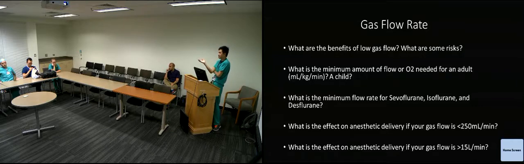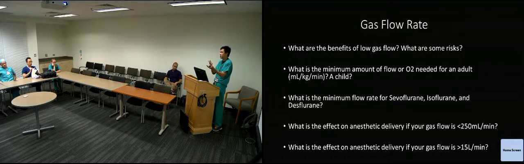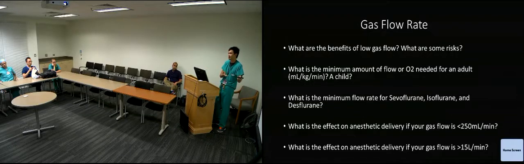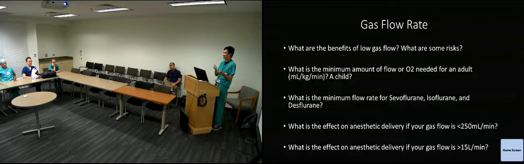Yeah, a lot of people would say 2, right? And a lot of studies are saying there's a concern for accumulation of compound A with sevoflurane. Compound A causes nephrotoxicity in animals, but it has never been shown to be a complication in adults, okay? So some people would argue you can do 1 liter per minute with sevoflurane as well. So 2, 1, I'm going to tell you that most attendings I work with prefer you just leave it at 2, okay? How about isoflurane and desflurane?